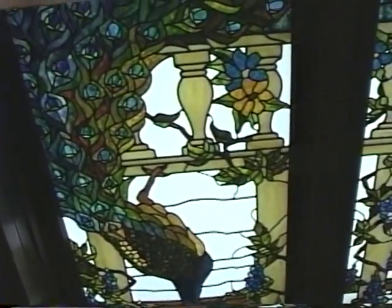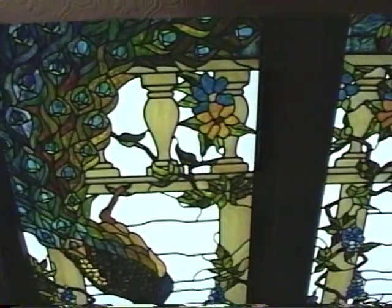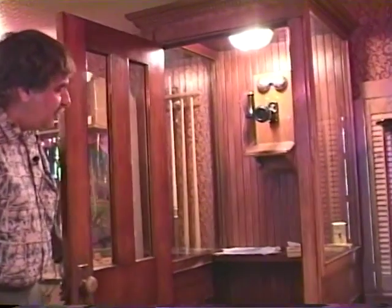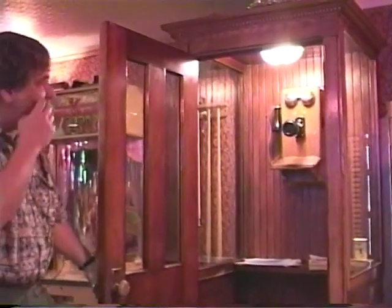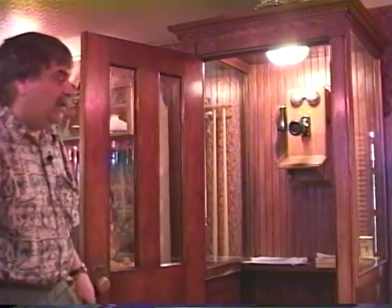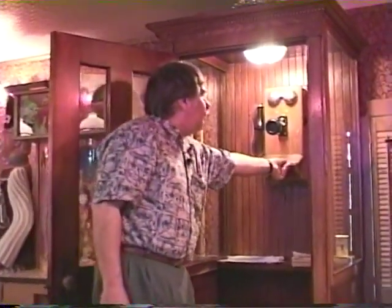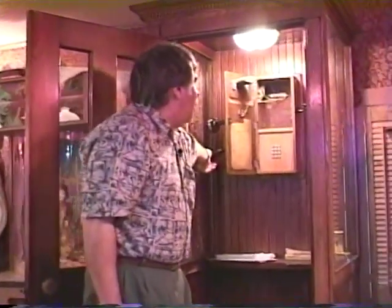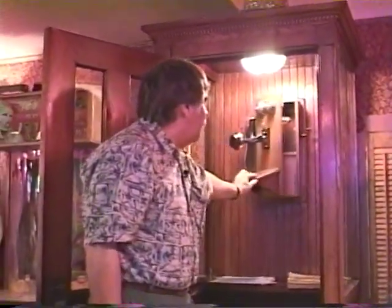So we got the windows. And there's always some bone of contention whether the pheasants should go that way or the other way. So every so often we switch them. This phone booth came out of the courthouse in Portland, Maine. When they were tearing down the courthouse and rebuilding a new one, this is the actual phone and phone booth. And we actually took the phone and modified it so it could be used today. So all the old wiring, but you actually can use the phone and make phone calls.